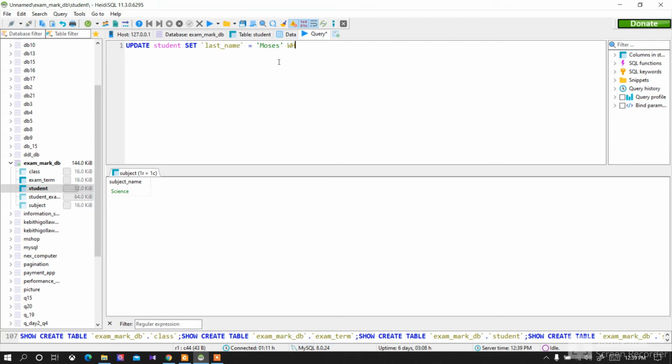So where the index number equals STU004. So this is the query: set last name to Moses where the student index number is STU004.